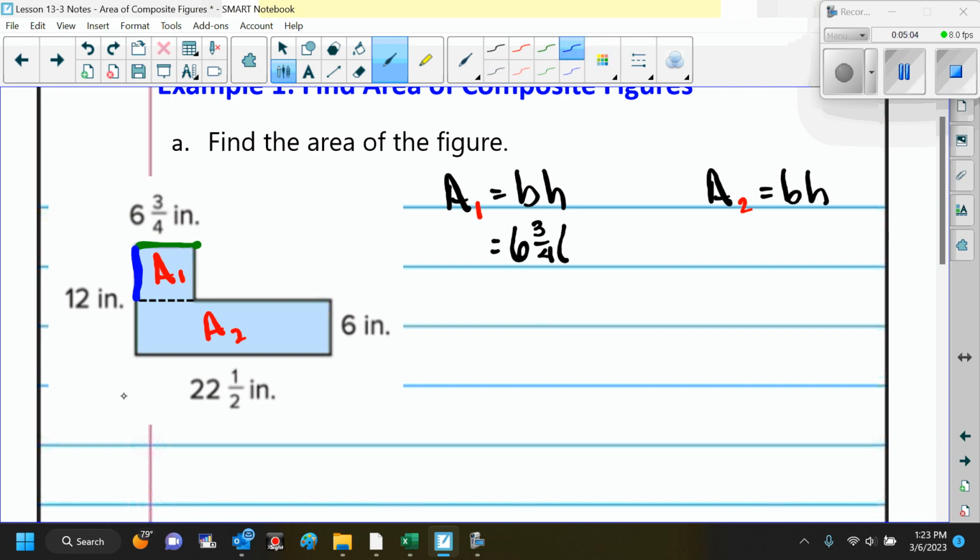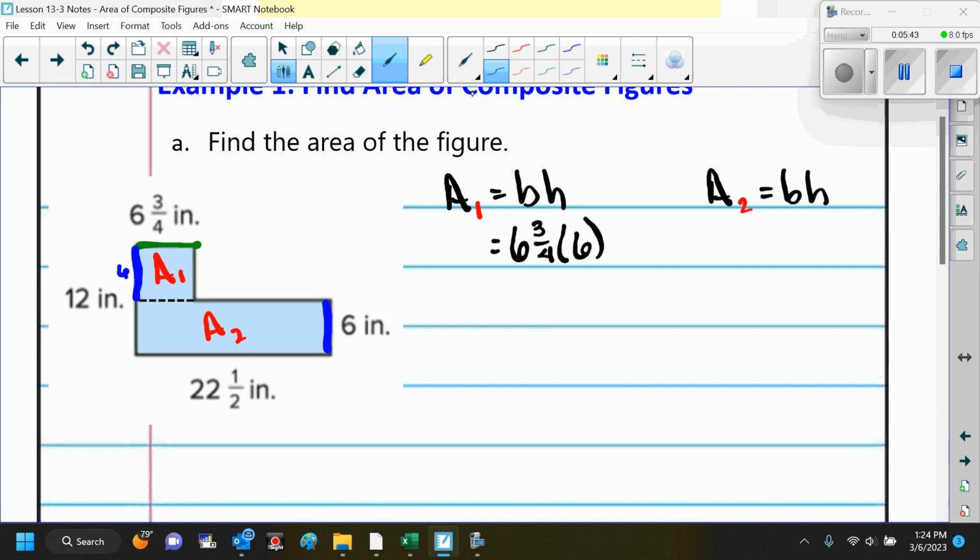So here is what we're looking for. Now, the whole thing is 12, right? But we don't want the whole thing, so that means we need to take this part out. So if you look over here, what is that part equal to? That part is equal to 6 inches, okay? So that means 12 minus 6, that means that my height here is 6 inches. So we're going to multiply this times 6, okay?